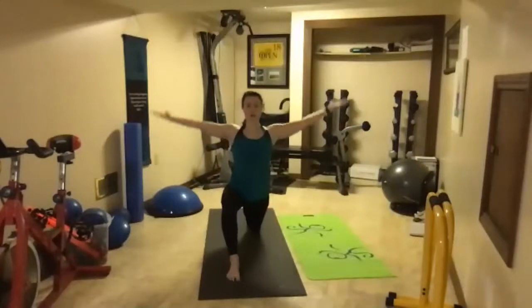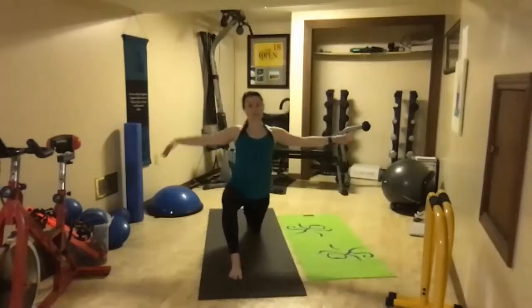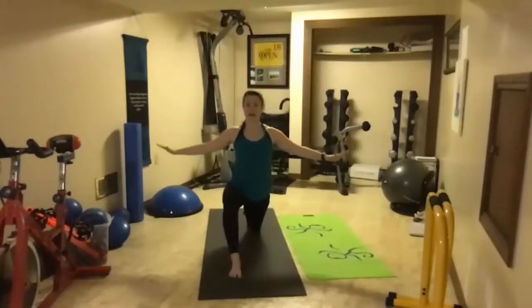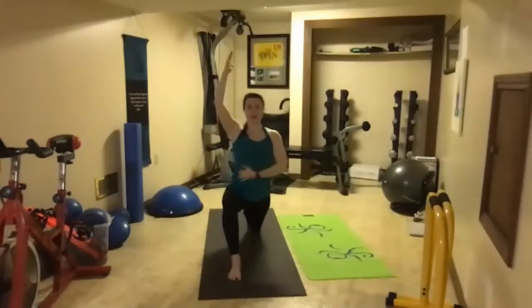I want us to lift our arms up nice and tall whenever we're ready here. Finding our balance. Ooh, maybe we have the sways today. That's okay. Find a different position. Reaching forward through that hip. Keep the zipper. Tie those ribs a little bit tighter. Sometimes our ribs fan out. I want us to keep them tight and try to sew them together. That's going to really help our balance.